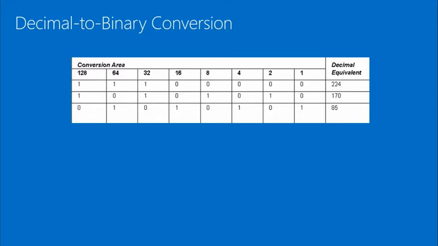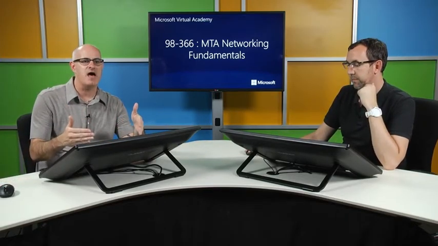Binary, the first field is 0 or 1. The second field is 0 or 1. The third field is 0 or 1. And what these ones represent is the first one represents 1. The second one represents 2. The third one represents, Christopher? 4. 4. So if we have 1, 1, 1, 1, if we have 4 ones, what does that represent? That's going to give us 15. 15, yes. So it's just a different way or a different method to represent numbers.